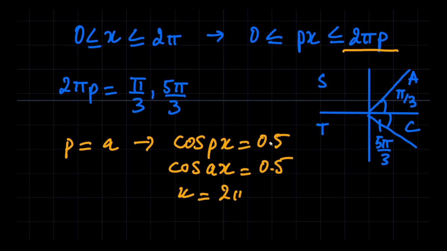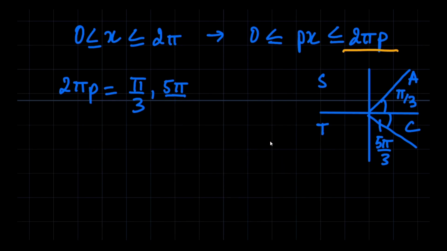This also means that the order of the answers for p indicates the number of solutions we will find for cos px equals 0.5. I will explain this in a bit more detail, but in the meantime, let's find a third solution for 2 pi p. Let's get rid of this and find a third solution. The third solution would again be in the first quadrant, and it will be equal to 2 pi plus pi on 3, which equals 7 pi on 3. And you can choose to include this symbol here to indicate that there could be more answers to 2 pi p in this case.